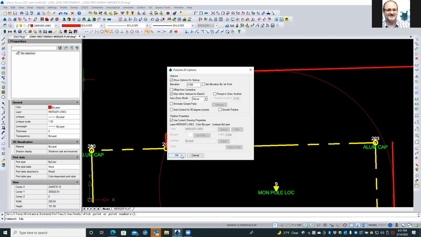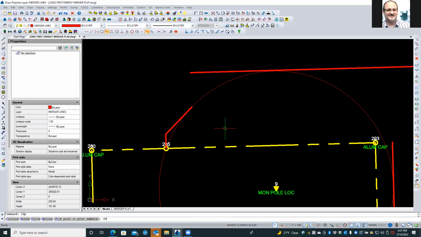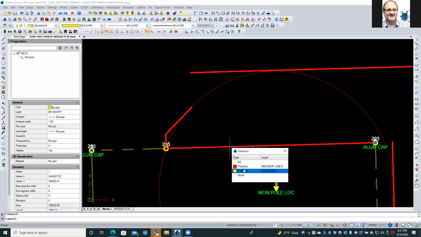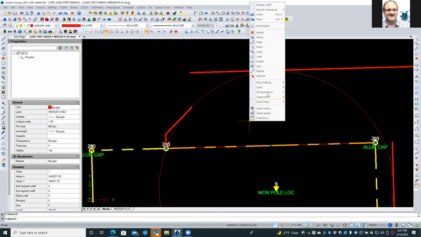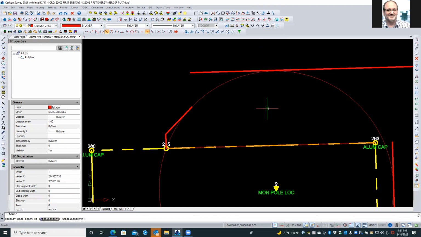So just hit enter, say 203 to 205, enter to finish. Now we're going to move that line. So we're going to select it and then choose move. And click on, let's choose the midpoint. Let's shift right click, choose midpoint.